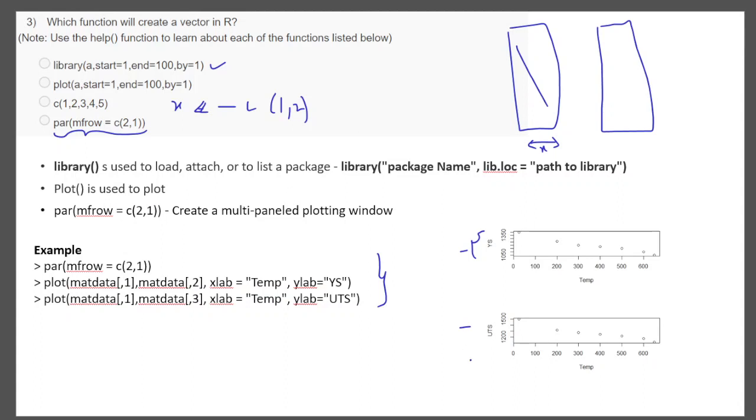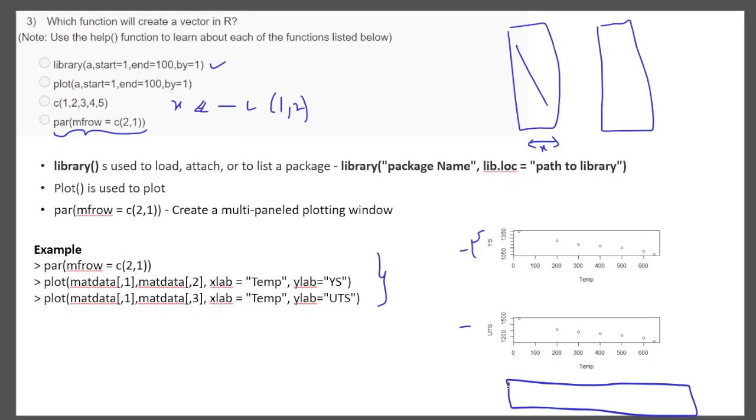If you want to add one more row, you can just make it 3 and 1, where you can plot the elongation with respect to temperature.